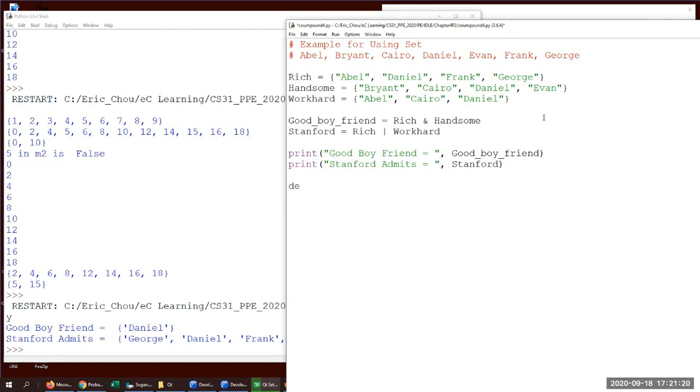Yeah. So here, if we have a function called Stanford admit, right? We would check a person X. If that person is Stanford admit or not, we can just return what? We can return actually what? X in rich or work hard, right?